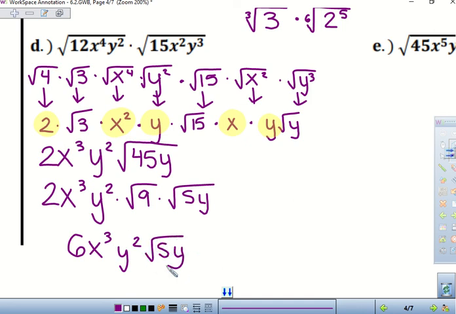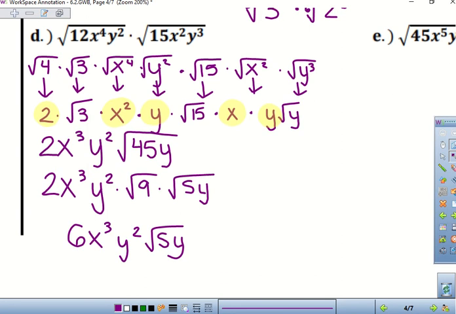So this is actually the final answer on this one. Sometimes it's just a little bit of a tedious process to get everything fully simplified. So any questions or clarification on that one before we move on? Everybody see where everything came from? How do we know that 45 could go on? How did I know I could break up the 45? Yeah. You can always break up anything you want. It's just a waste of your time to break up things that won't simplify. But I know that 45 has a factor that is a perfect square, which would be 9. So that's the reason I would spend time breaking it down, because it can simplify more.